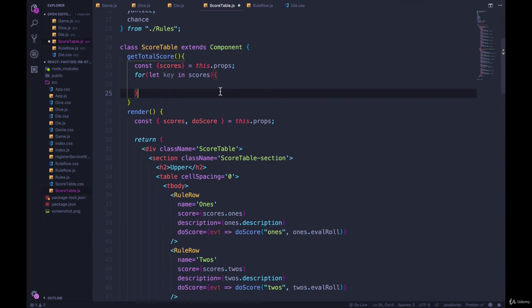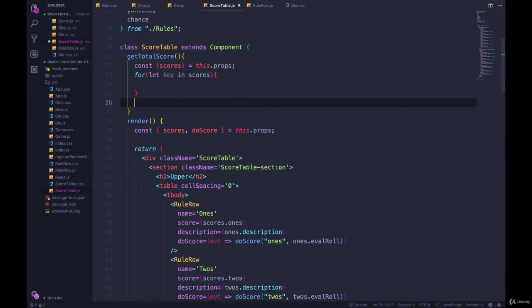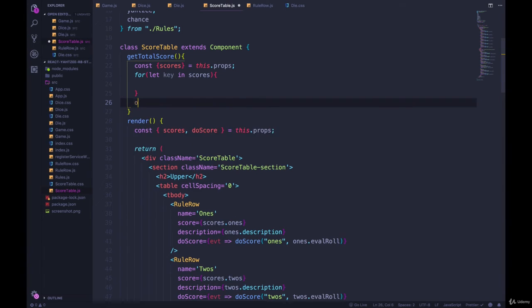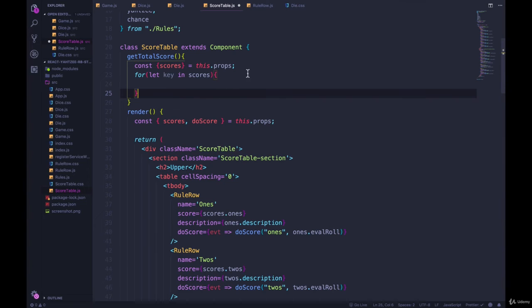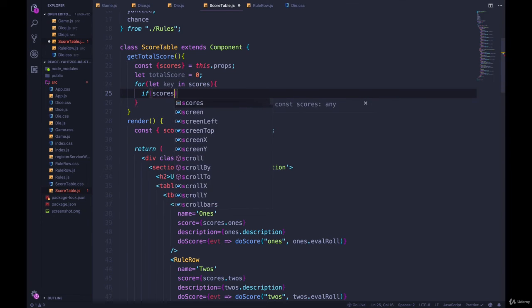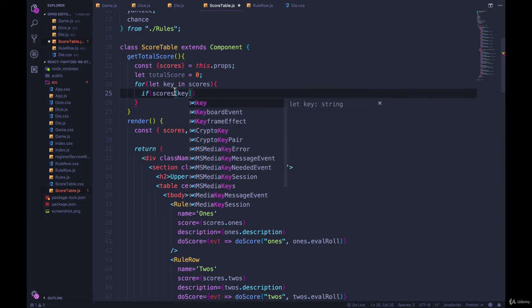There's one thing I have to pay attention to, which is that all my scores at the beginning are set to be undefined. So it's ones, undefined, full house, undefined. So I need to skip those and add them into a new variable. So let's make a variable called total score. Starts at 0. We loop over all the scores, and then we're going to check if there is a value at that key.